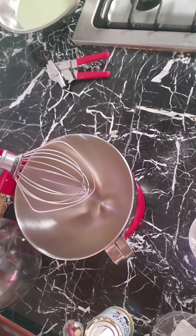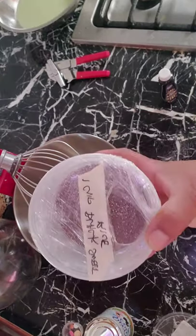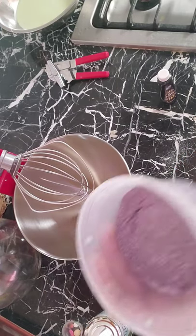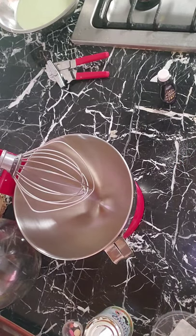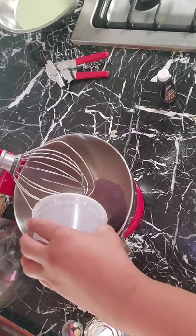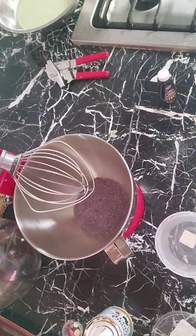Okay, second batch po tayo. Yung kanina is a white glutinous rice. Ito naman is gonna be a black rice. 1 cup din. Same process po siya. So, pero ngayon, it's gonna be the black one. So, add po natin yung black rice po na giniling natin. And then, a cup of sugar.